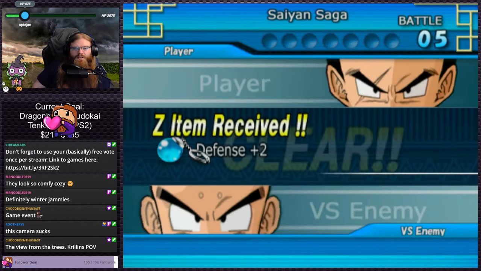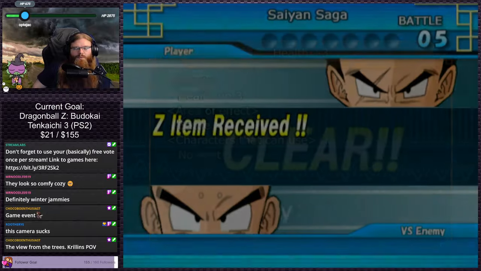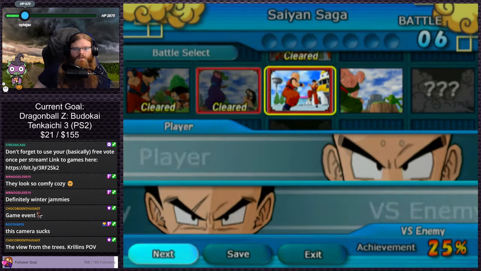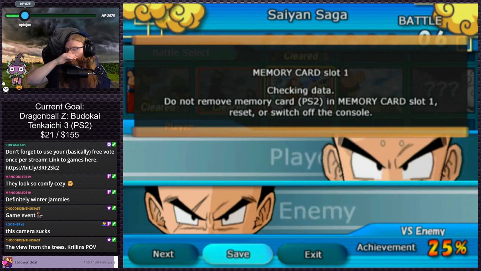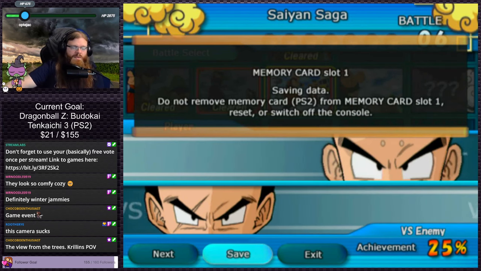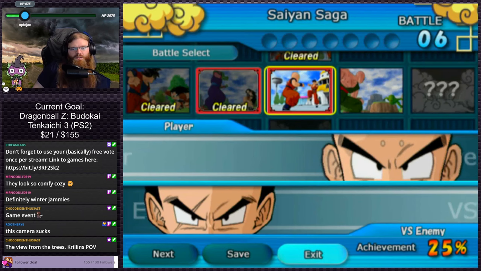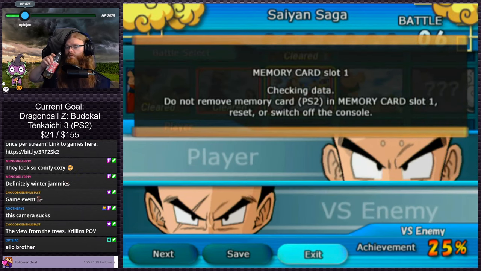Can combine with specific Z items to power up. Ooh. Defense up. Health plus 3. Okay, we're gonna save here real quick. And then... Oh, now we're doing it the other way around. Krillin versus Yamcha. I just want to go back to the main menu and see, do the items that we get affect the story mode? Or does that only affect the dueling mode and stuff?